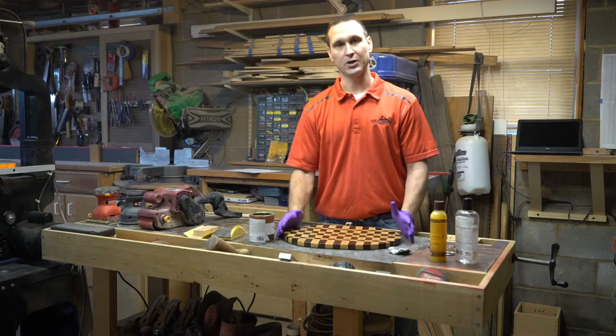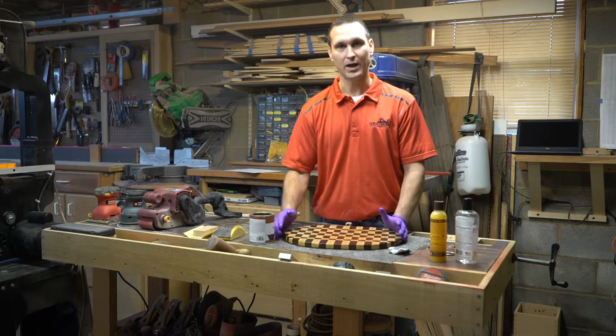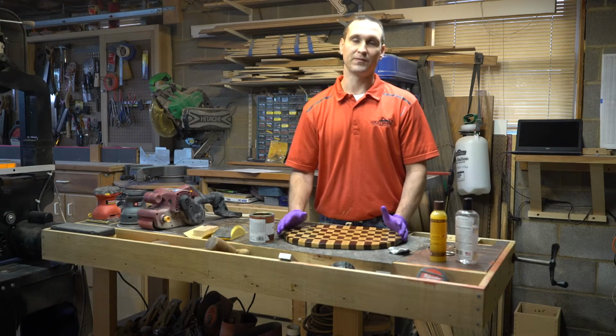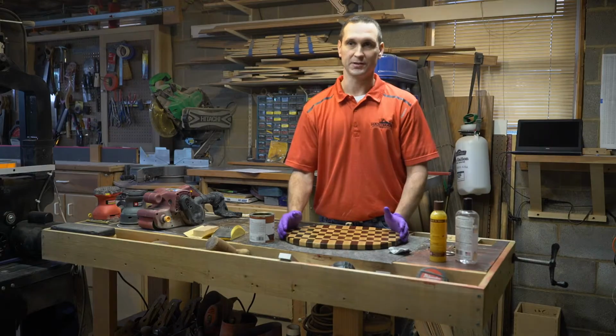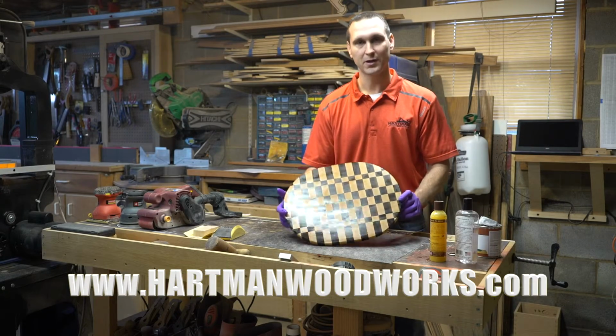The thicker you can get the coat on top, the less when you're cutting on this board that the knife will enter through the finish and into the wood, and it makes your refinishing job the next time you come back much easier. And that's how easy it is to restore your old wooden cutting board.